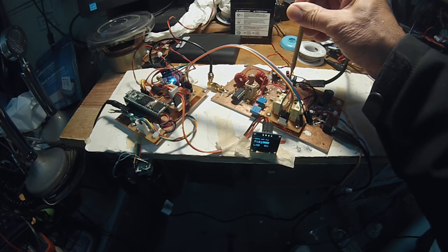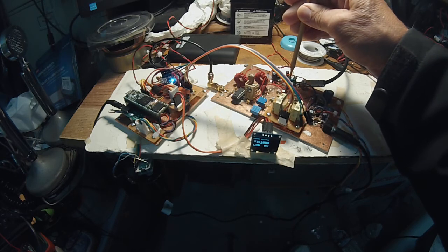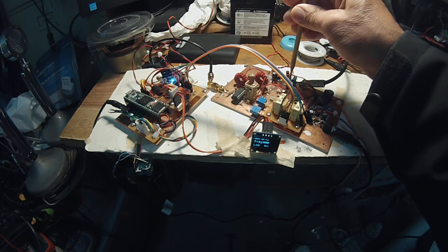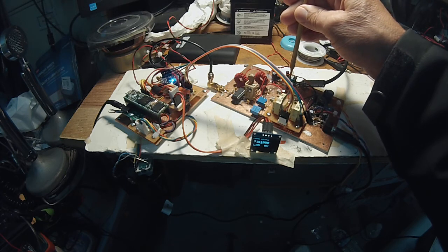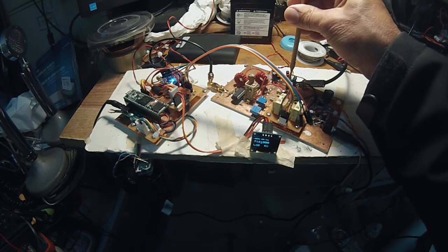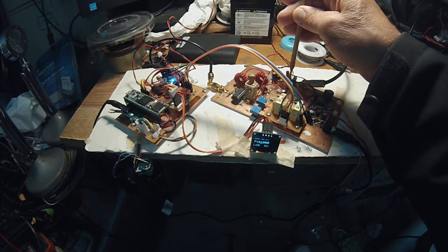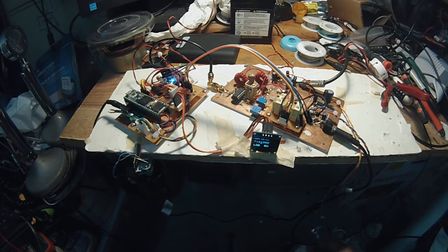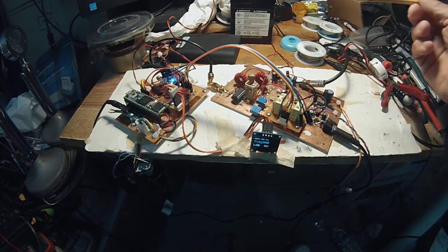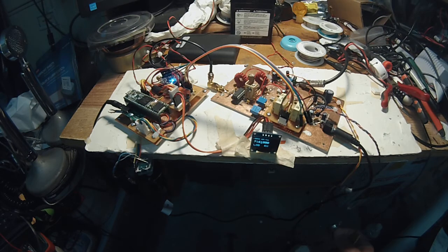RF gain could be adjusted on this stage. Works really well. N6QW design. Okay, so from the RF amplifier stage, by the way, shortly I'm going to add two relays, one here and one here. Because this is a bi-directional board, it can be used for receive as well as transmit.